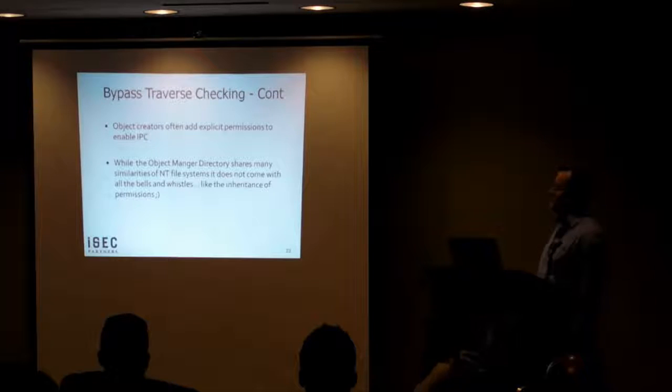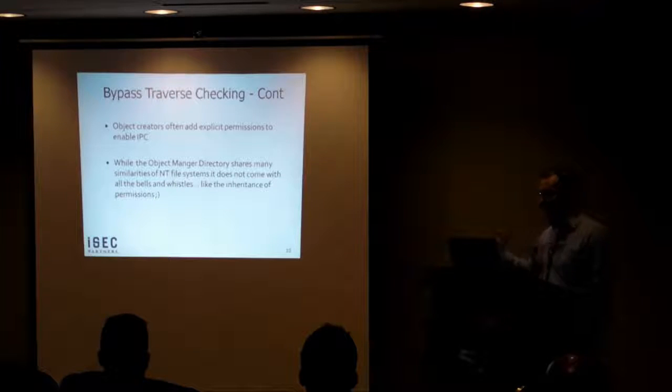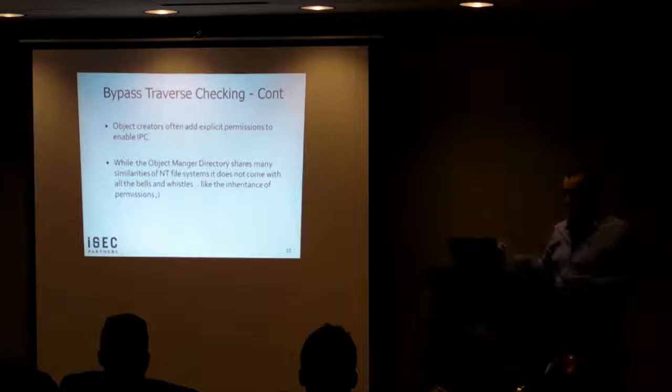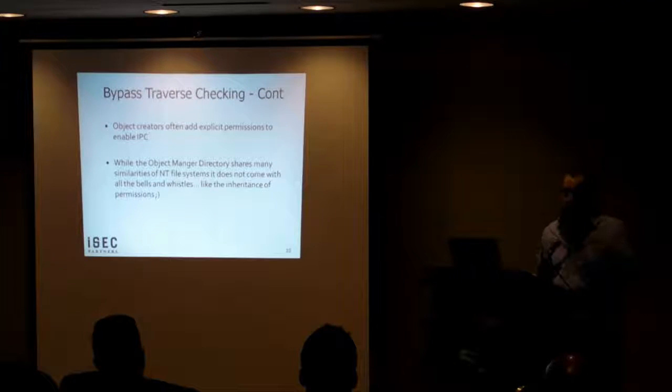So as I mentioned, object creators often add explicit permissions to enable IPC. It's not like a file system with inheritance. When I create an object, I explicitly define who should read or write to it, right? Because that's an IPC. Usually, quite often, you're going to define permissions for that.